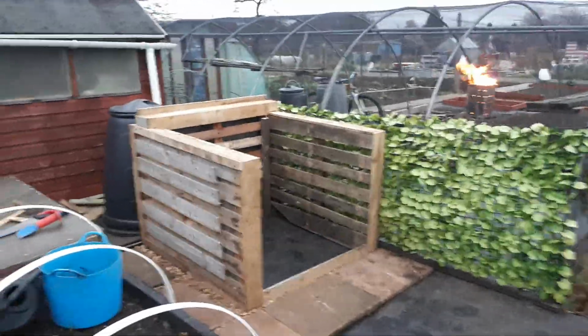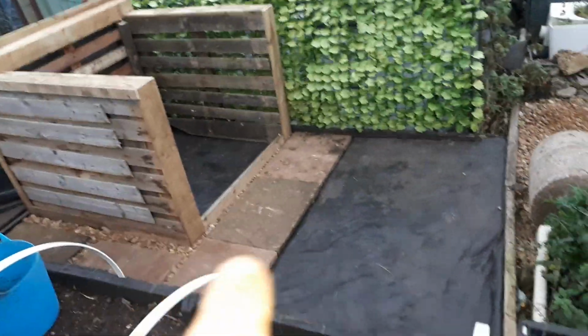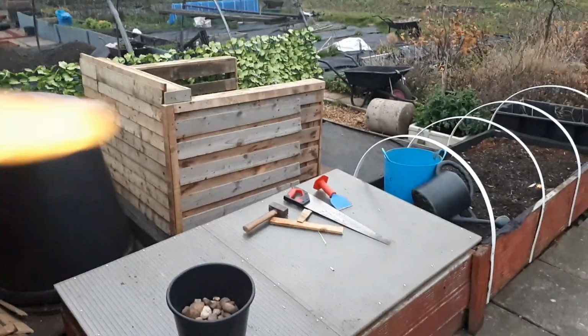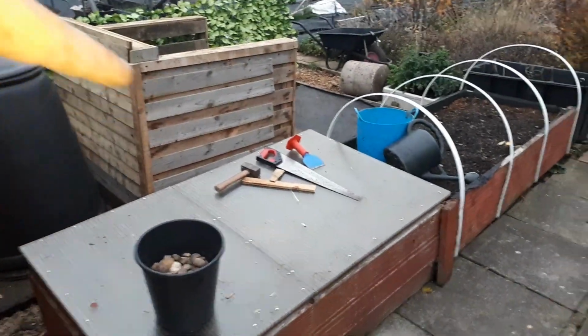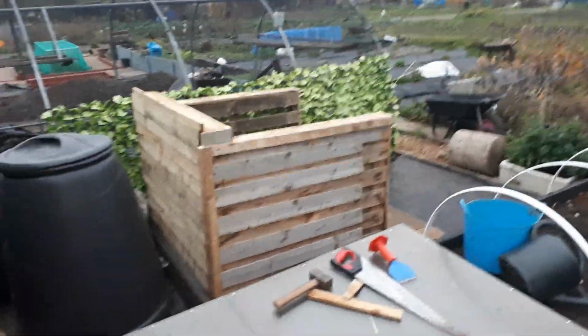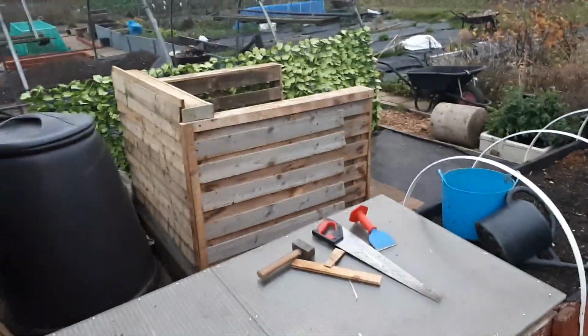It's nothing elaborate, it's just a composter, but that's my creation of a compost heap. If you look in previous videos, I had these two beds. You've probably seen it more from this angle, but there used to be a small shallow raised bed down there, only about a decking board thick. I've taken that up because it was rotten anyway. That's why I'm having the fire at the moment, to burn off a load of old offcuts. There was a raised bed there, but now I've made that into my composting area.